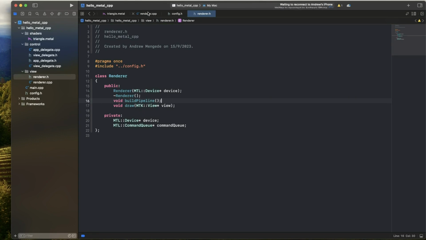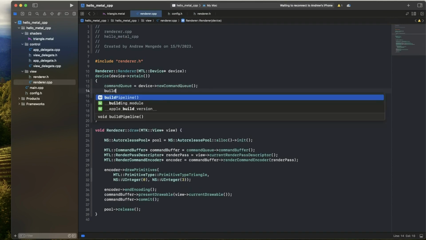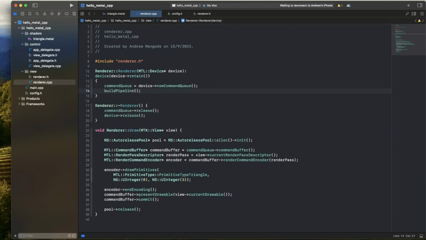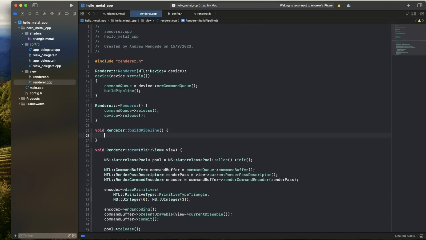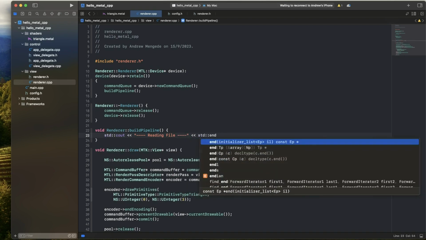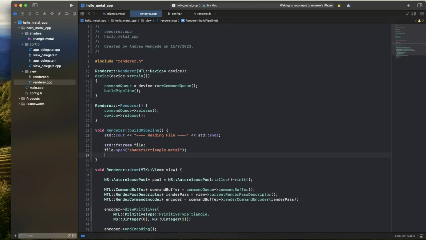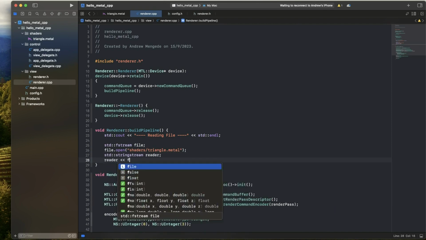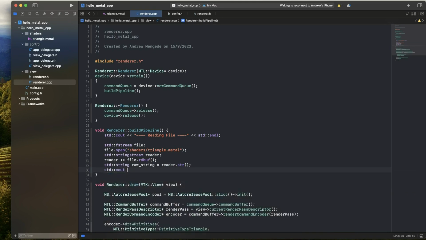There we go, build pipeline. I know I'm jumping around a little bit. So fair warning, there is going to be a fair bit of typing at this point. This is where the fun ends and the typing begins. So I guess stretch your wrists. There we go. That was a bit of typing.